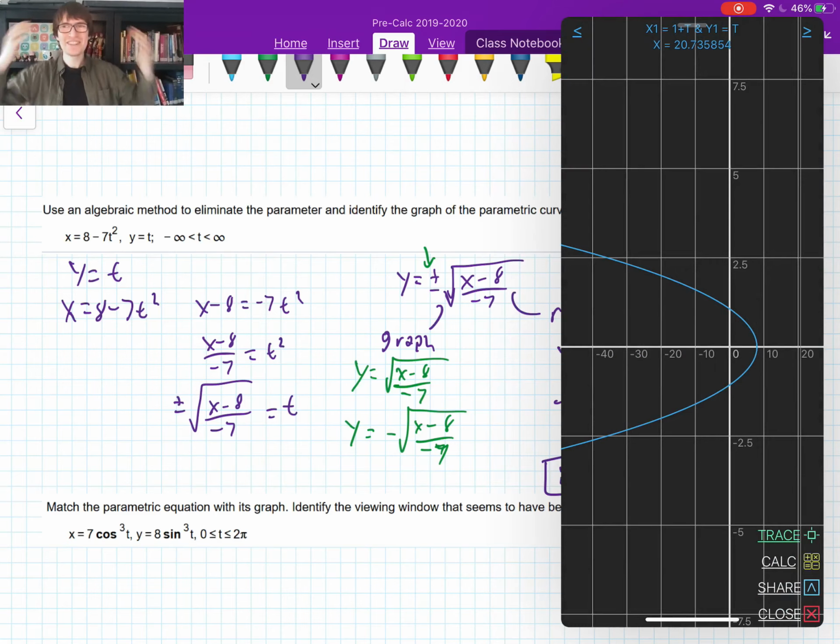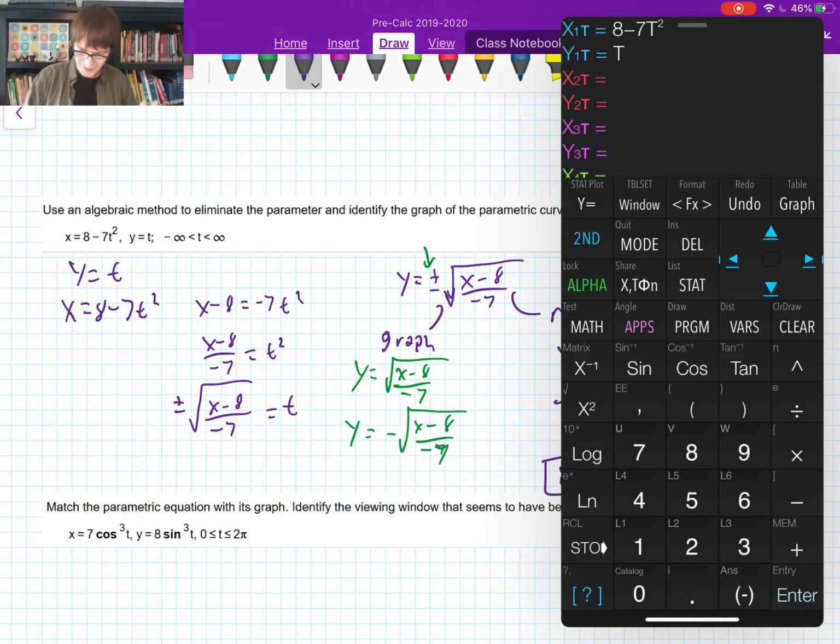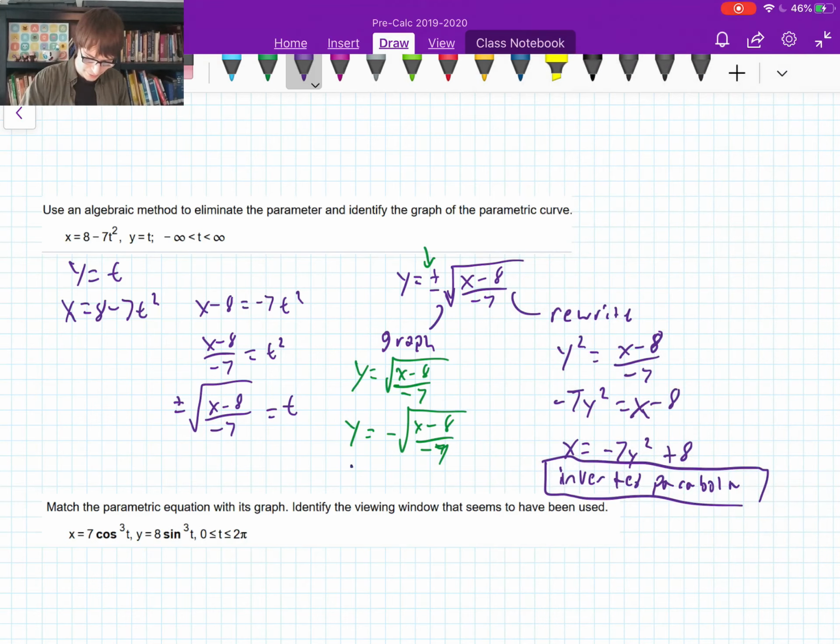So it's really cool, the fact that we can turn a parametric equation, a curve that's not a function, and use algebra to figure out exactly what it would look like as a function. The algebra fixes the problem for us by saying, this is not a function, but we will turn it into two separate functions so we can make it work. I just think that's so cool how that works out, how algebra fixes its own problems. So anyway, that's how you do that problem. We have confirmed that it is indeed an inverted parabola. And so that is our answer.